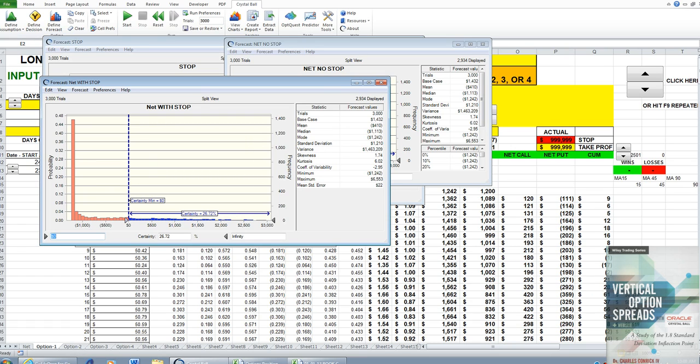That difference is accounted for by the fact that my assumption is I really don't know what this thing's going to do. Your earlier assumption was that you knew it was going to go up, or you assumed it was going to go up at 1% a month or 12% annually. So that varies our fundamental probability assessments tremendously, because now if you look at the mean expected trade over 3,000 iterations, we're going to lose $410 per trade. Not gain. I think before it was showing a gain of 130 or something. Now we're losing $410. So probability trading has much to do, if not a lot, with the quality of the assumptions.